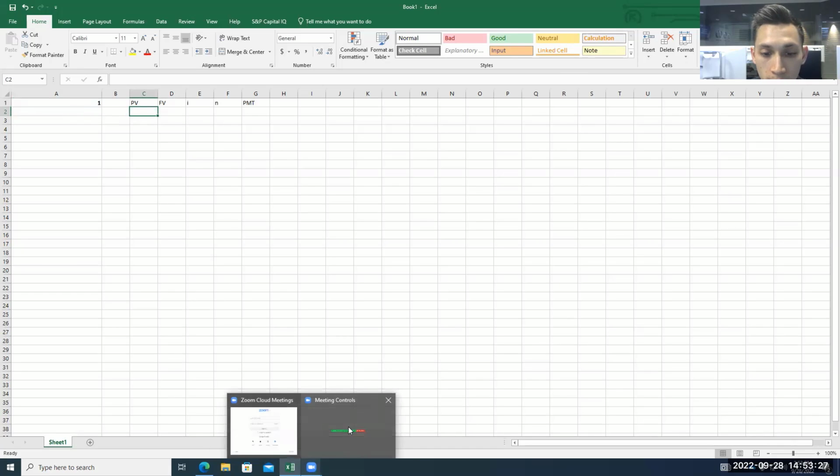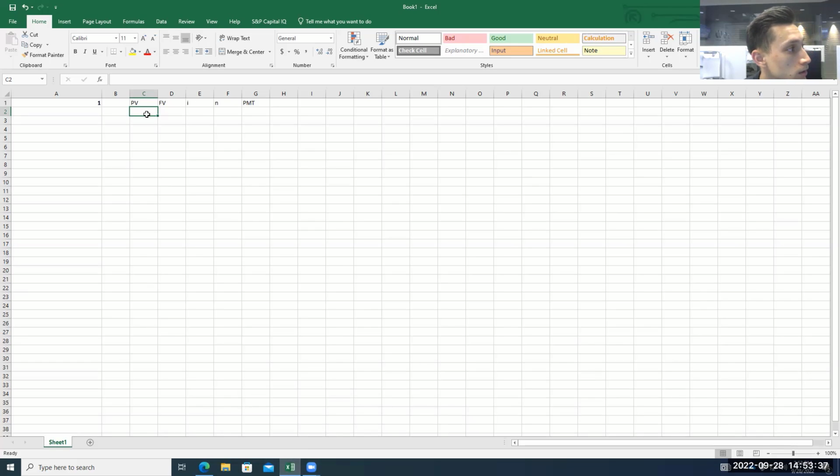So in problem number one, it does tell us our present value is $100,000. No, it's asking us for the present value. That's my bad. So that's where I already know what it's asking for right in the beginning of the problem: what is the present value? That's why I put the question mark on present value, because that's what it's asking for. It says the future value is actually $100,000. So that's where I would put that in.